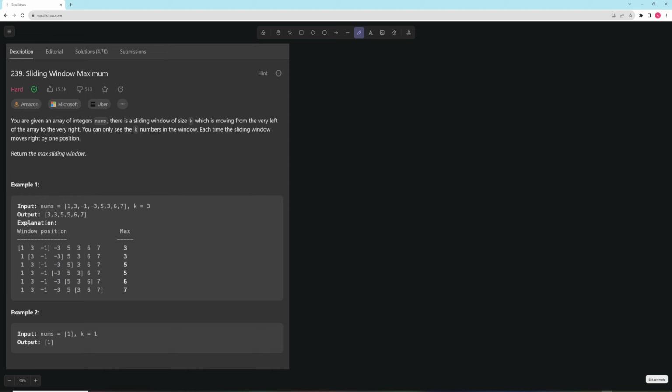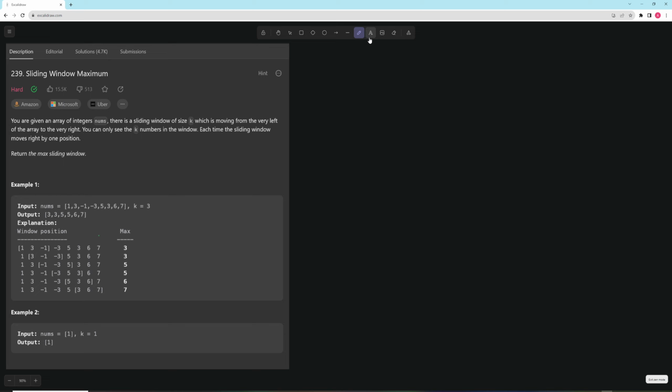At first, when I read this problem, I thought, hey, this is a really easy problem. I thought they just meant the maximum sum or something, so you would just have a basic sliding window, pretty straightforward. You move it and get the sum. Doesn't seem hard. But actually what they mean is they want the maximum number in the sliding window at every point. So here it would be a 3, here it would be a 3, here it would be a 5. Here it would be 5, 6, and 7. And you want to return the array of maximum numbers at each position. I know it's not the best explanation, but that's what it is.